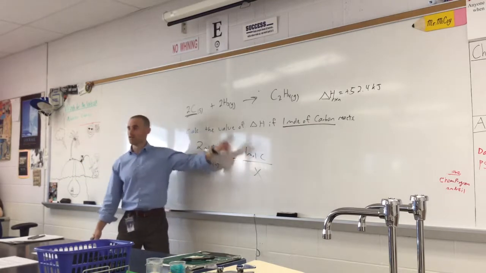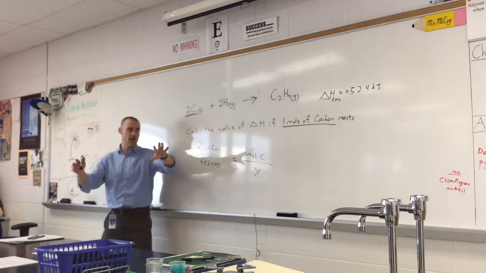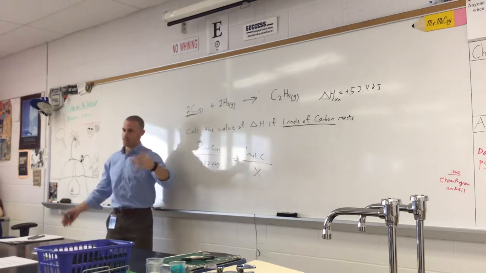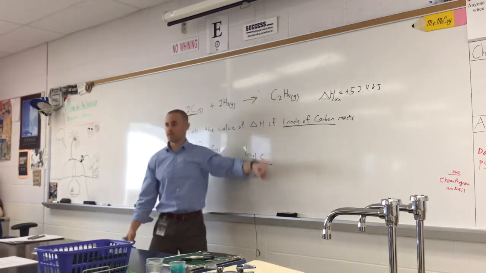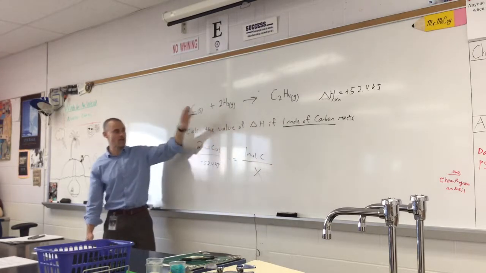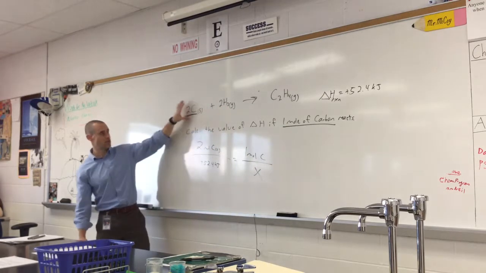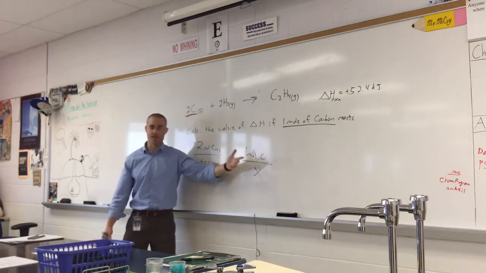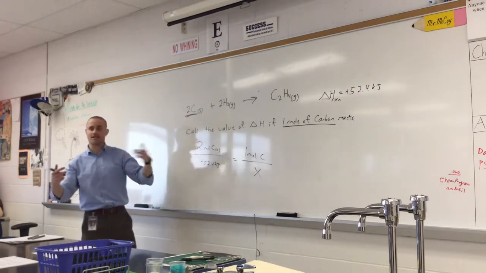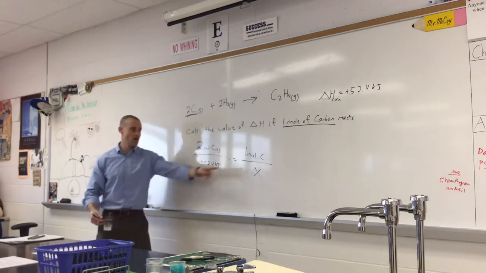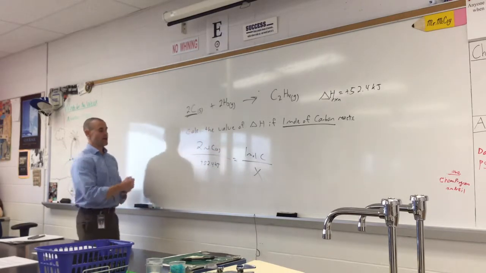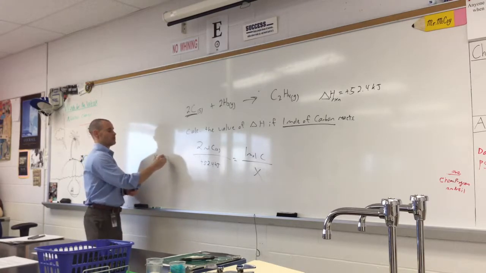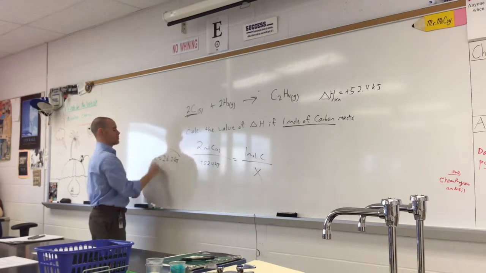If 1 mole is reactive, so let's just say we change the 2 to a 1. Yes, I realize that will affect this and this. But I don't care about that because the question doesn't ask about that. So we're just focusing here. If 2 moles needs 52.4, then 1 mole needs X. And you guys already told me it's half. What's half of 52.4? Well, you would cross multiply and divide, and what do you get? 26.2. That is the answer to this question.